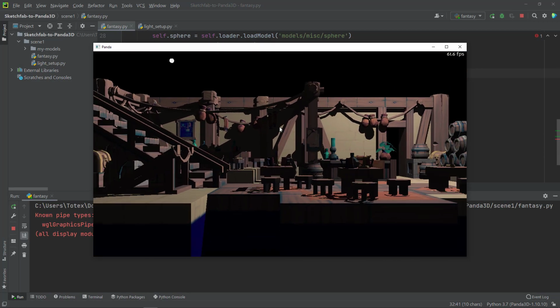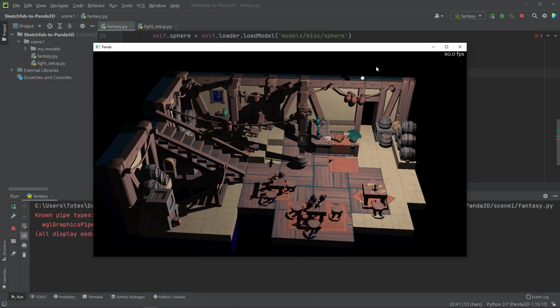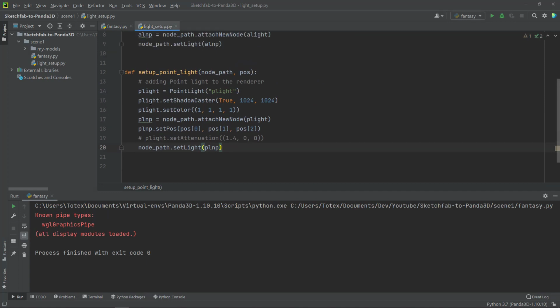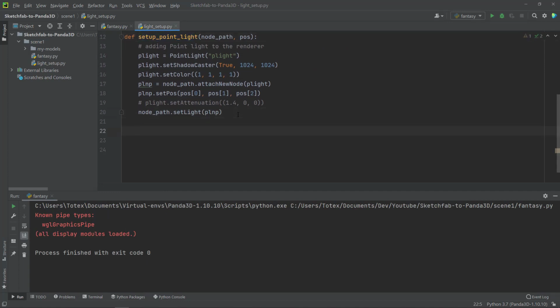Of course, only the light bulb rotates. We should also make the light rotate with the light bulb. And we can do this just by going to the light setup, and here is the setup for the point light, and I'm just going to return the plnp, the point light nodepath we created here.